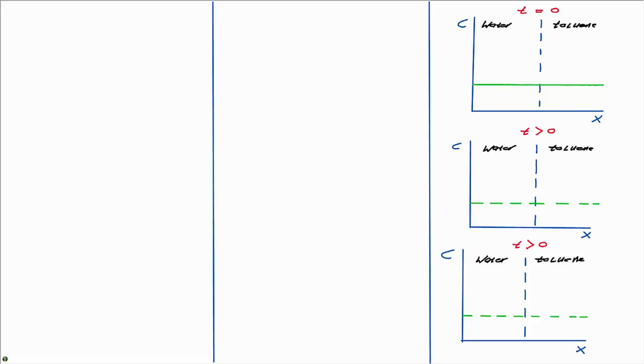As you might have already seen, I have sketched the situation at t is 0 three times. You can see the layers of water and toluene which are brought into contact at time t is 0. Both layers contain 10 kilograms per cubic meter of an iodine compound. Given are two ratios, the ratio of the equilibrium conditions and the ratio of the diffusion coefficients of the iodine compound in water and toluene. The first graph I will leave and the bottom two I will use later on.